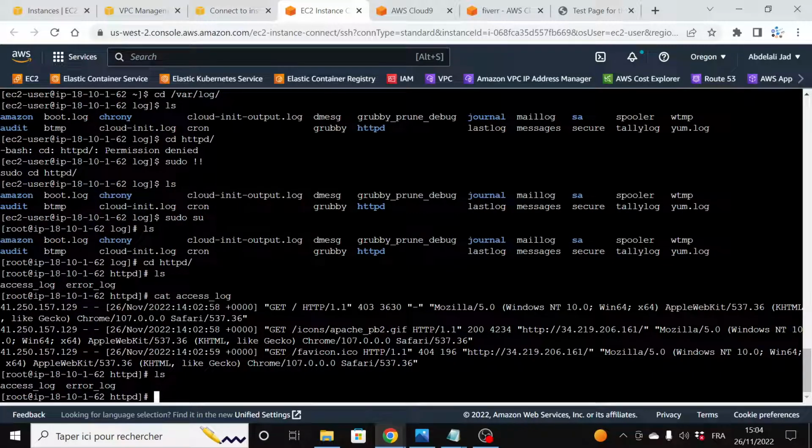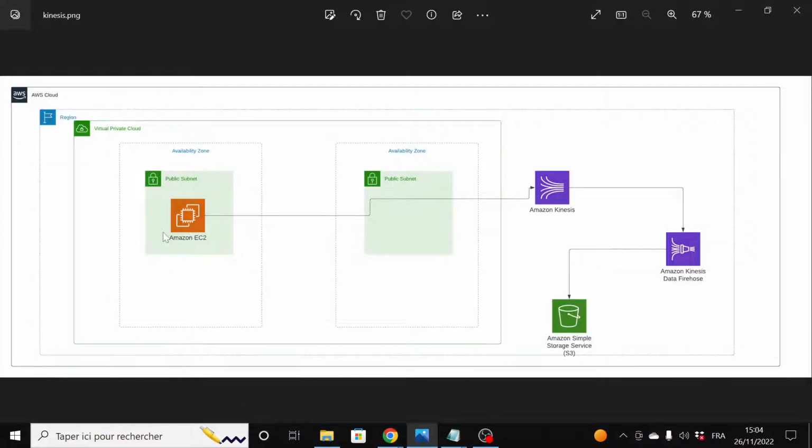But before installing the agent, I need to do another very important step. Once this EC2 instance tries to send those logs to Amazon Kinesis, it should have permission to write to the Kinesis stream that we will create.